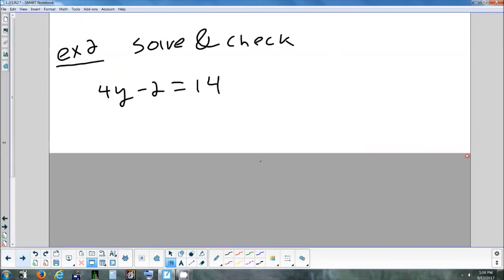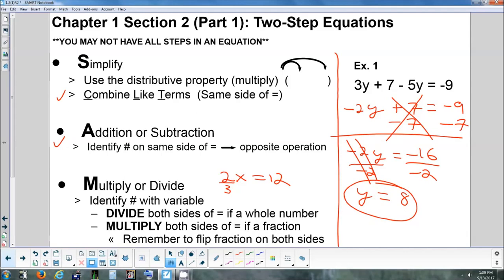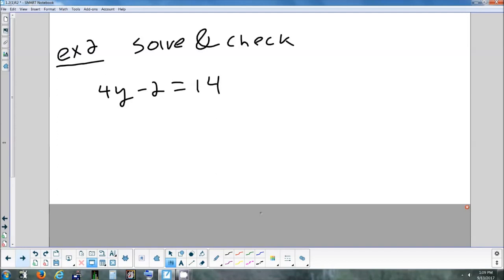All right, now let's try example 2. This one looked easier than the last one or harder? Why does it look a little easier? Joe? Because you don't have to combine the terms. Right, there's no like terms to combine. So he looked at the first step. There's no distributive property. As Mr. Roy said, I don't think we're going to do distributive property until tomorrow. But there's no like terms to combine. So simplify is already done for you. Now you can go right into the next step.